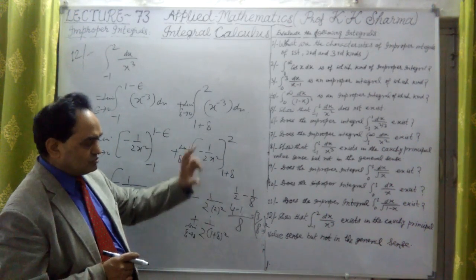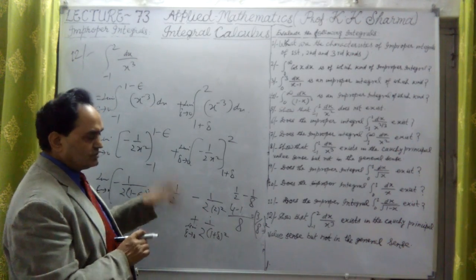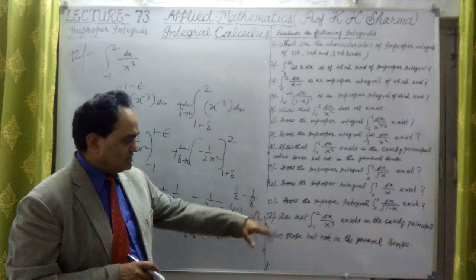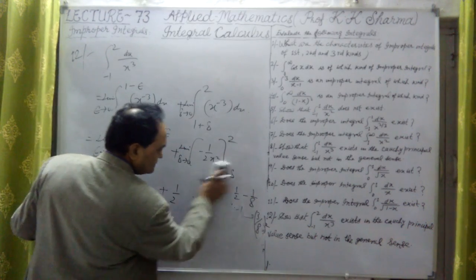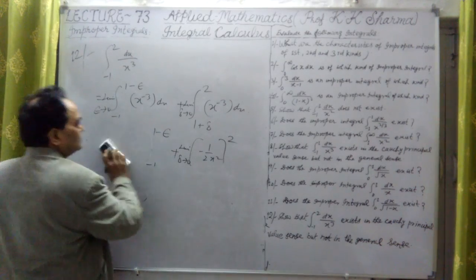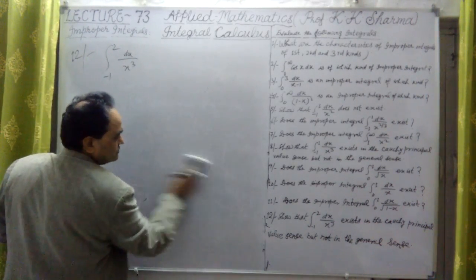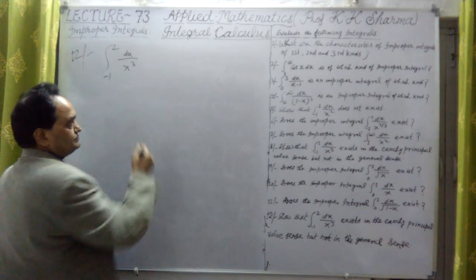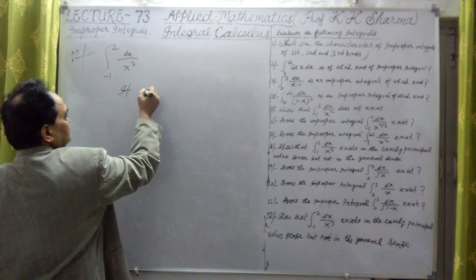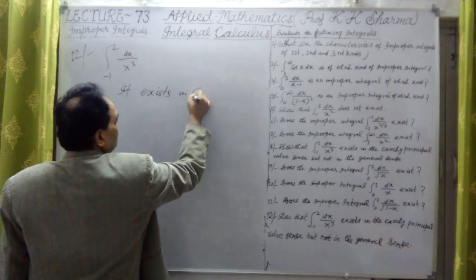But the limit is -1 to 1, if it is there, then these two will be cancelled out. So that in that situation it will not exist, but it exists in general sense also. The function value is existing in general sense. It's not true that the function is not existing in principal value sense. It exists in general sense as well.